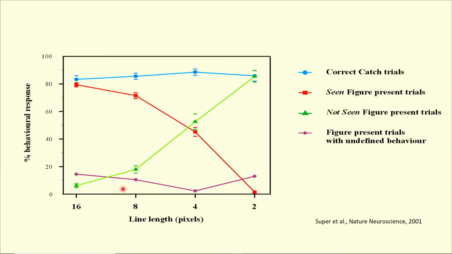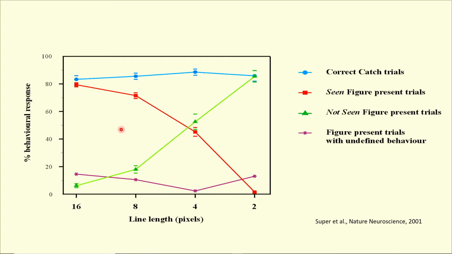And then what you get, of course, if you look at the behavior of the monkeys, is that the catch trial behavior remains the same. Catch trials are always a screen where there's no figure at all. And this is the percentage of saccadic eye movements, the percentage of monkeys indicating I saw the figure, for these different line lengths. And of course it goes down. And the other way, not seen responses go up, to the point that for line length 2, monkeys never make eye movements anymore. But of course, these are interesting situations where you have line length of 4 and 8.